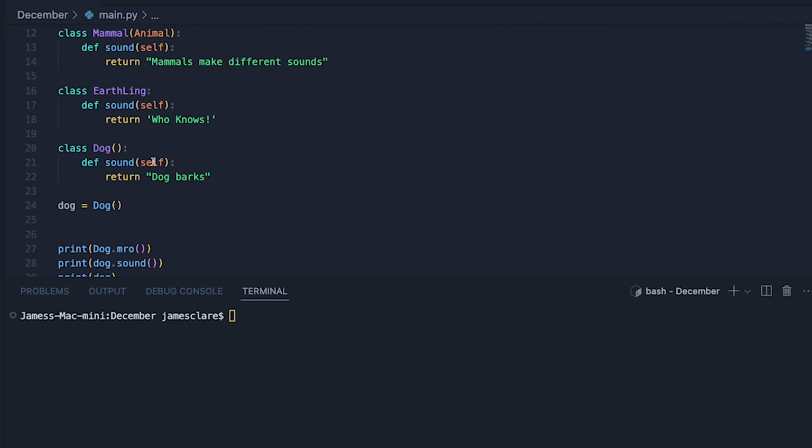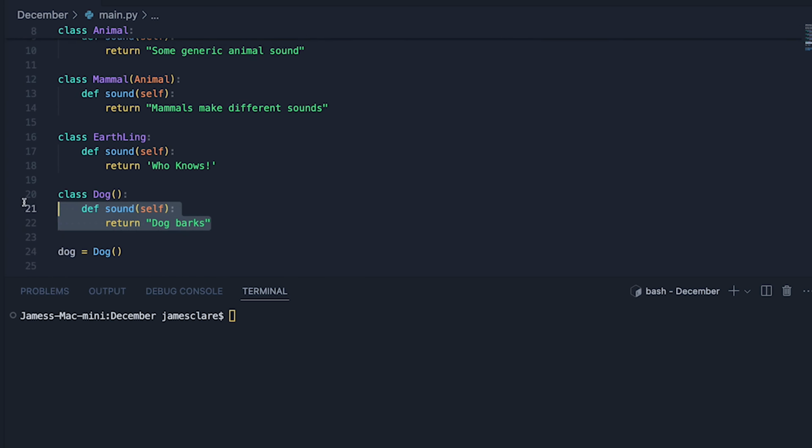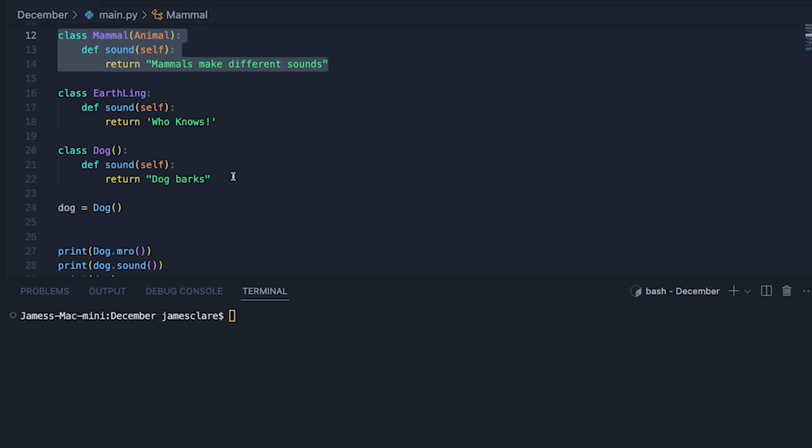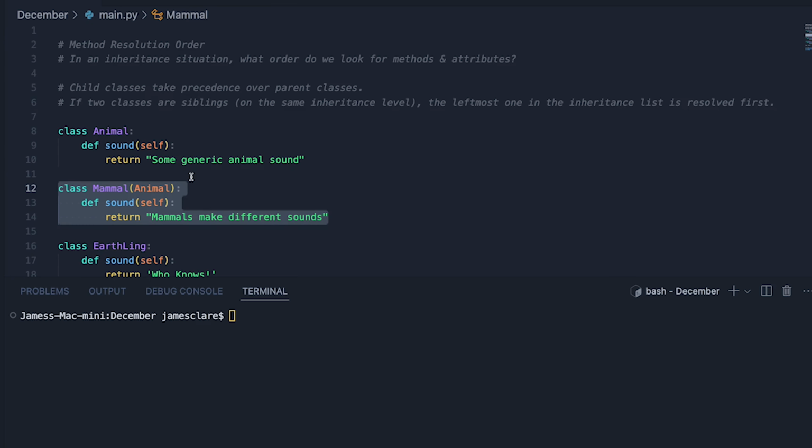So let's suppose we have this case here. Imagine we had this dog class, which currently inherits from nothing. What if this started to inherit from this, maybe inherit from this as well, which also inherits? What order is stuff going to happen? That's basically what the MRO is. And in this video, I want to do a really simple take on just how to understand the basics of the method resolution order.